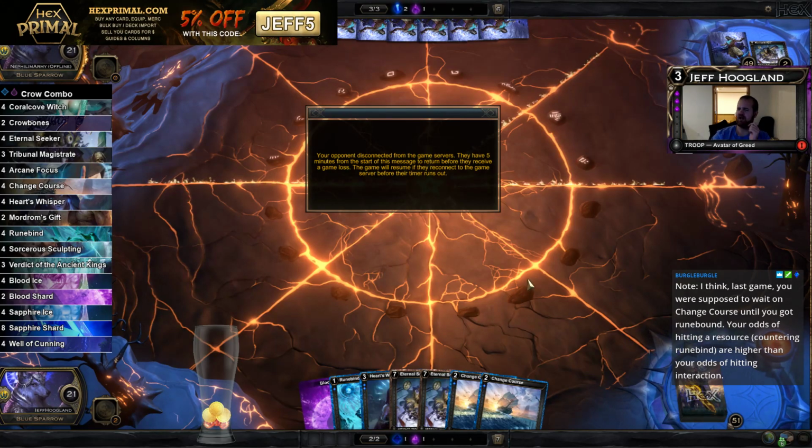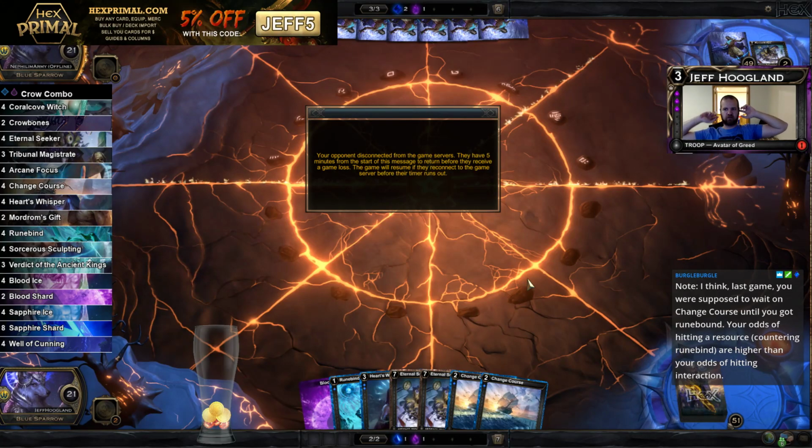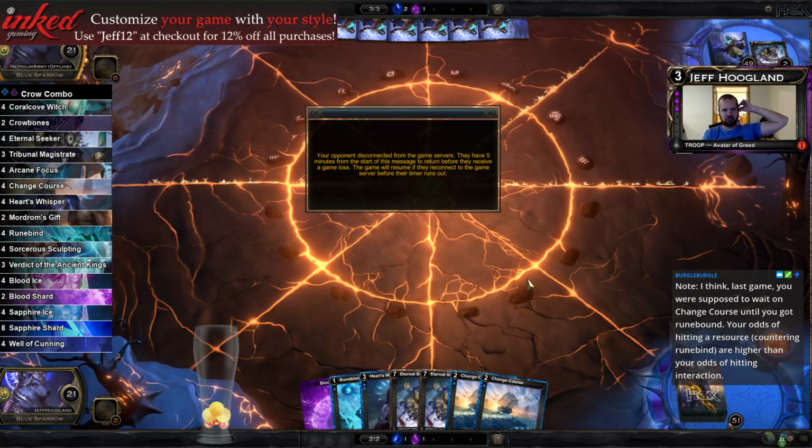Oh, huh. That's interesting, Burgle. Yeah, you're right. I like that. It's a good little thing to point out, right? Change Course grabbing a resource. Runebind is one of their best forms of interaction, so Change Course getting a resource means that we're able to interrupt their interaction, essentially.